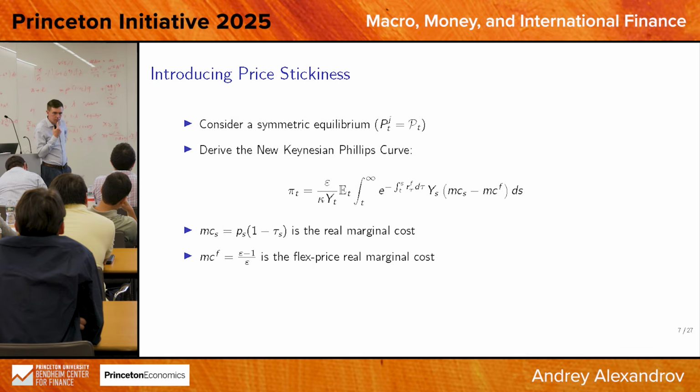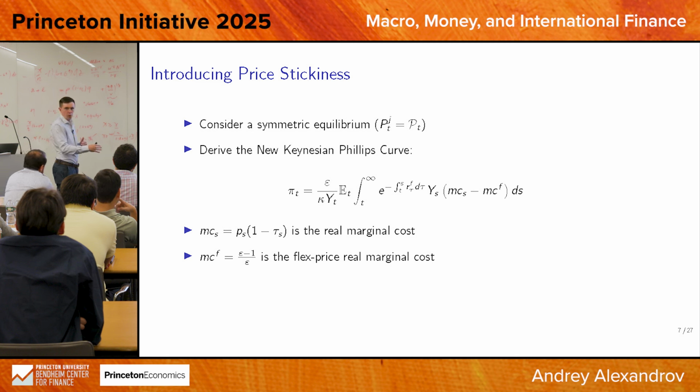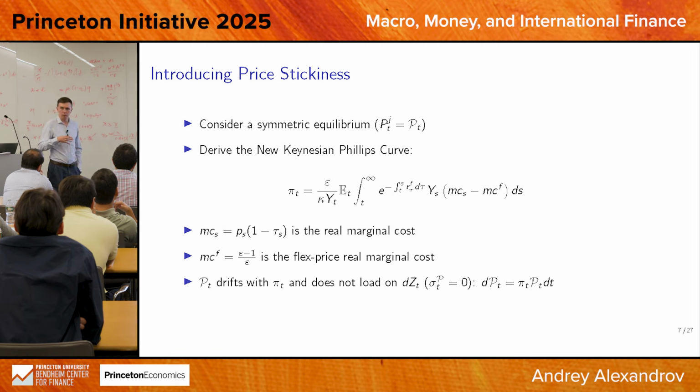Is there a way to use Calvo, or can you just use Rotemberg? You can use Calvo. We have not done it, but you can do it. It's just that you're going to get an additional PDE that you need to solve. Rotemberg is typically the way to go in continuous time because it keeps things simpler. My conjecture is that with Calvo you're going to get very similar results because you're still going to have this feature that your price level only drifts, does not have any jumps. So I don't think there would be any major differences.